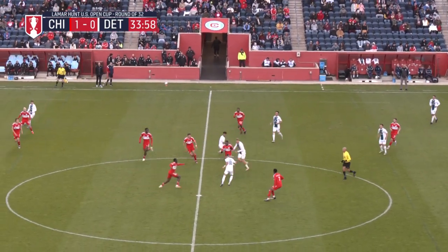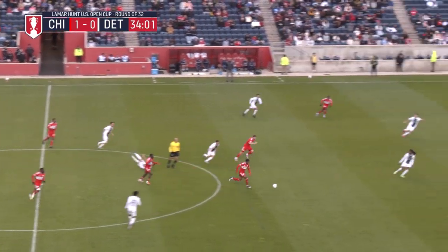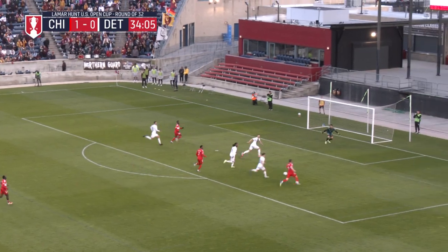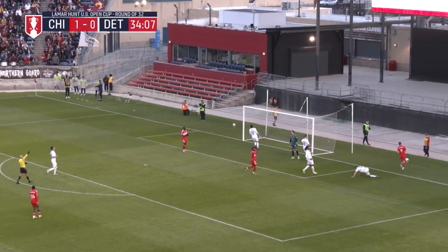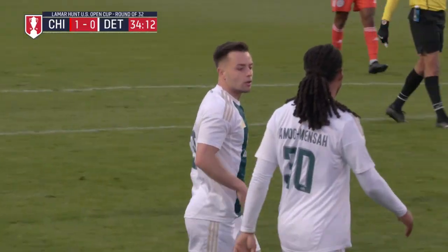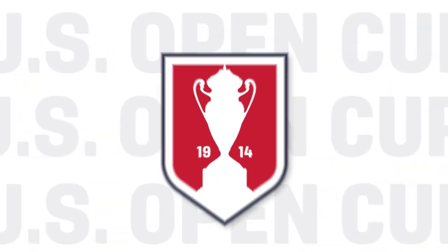Smith, need to get him more involved. The USL's leading goal scorer. It's taken away, however, and a run being made here. Haile Selassie sends it over. Kuipers watches the slide of Ryan Williams erase that. And yet again, every time that Detroit has a little bit of possession, Chicago is ready to pounce.